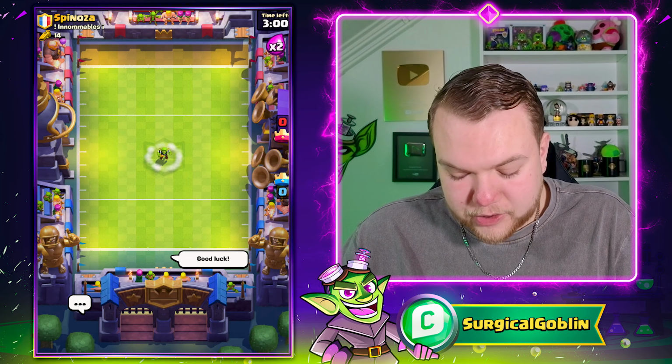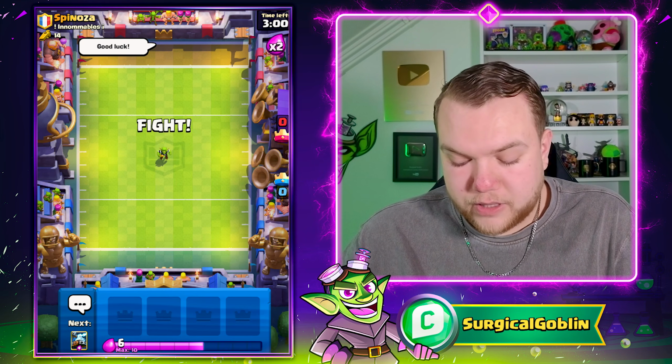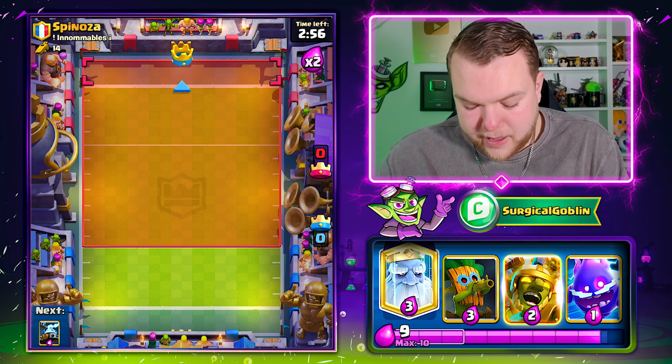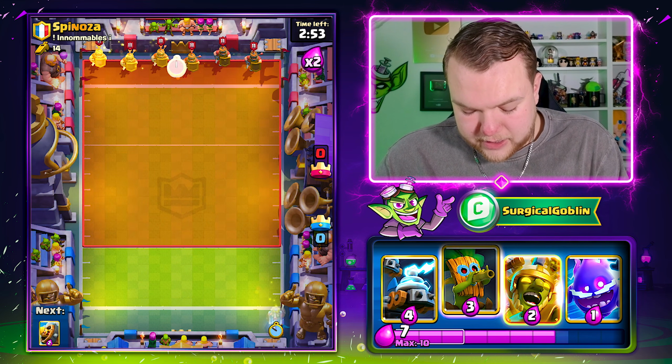I should be the one pressuring. And look at what happened. He was not able to keep up with my pressure. So perfect example of how your playstyle does really affect, and your playstyle can actually make you win the match as well.